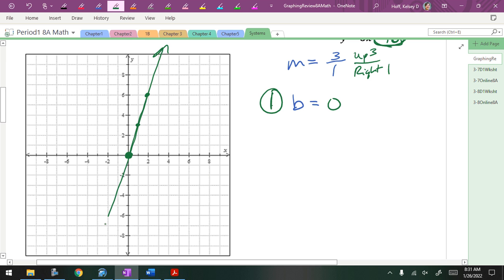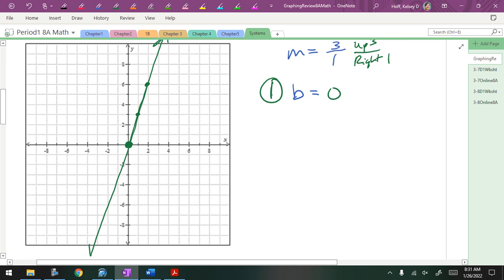All the way through the grid. Don't just connect the points. All the way through the grid and put arrows on the ends. Up 3, right 1. Up 3, right 1. And then connect all of those dots. Make your line go all the way through the graph. What's that? Because you went up 3, 1, 2, 3, right 1. Then we did it again. 1, 2, 3, right 1. Yeah, technically you could do it again and again, and those will be all your points.